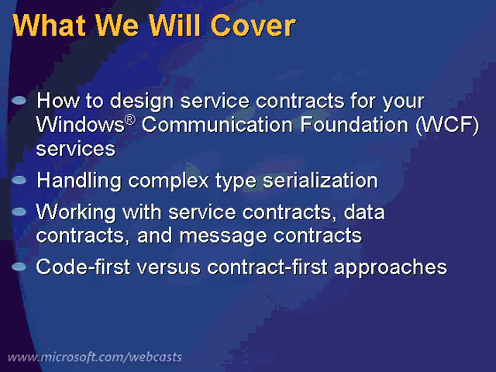I'm going to talk about complex type serialization, something we deal with in all distributed systems in order to send messages between clients and services of sorts. I'm going to talk specifically, related to WCF, about the types of contracts we work with. So that will be service contracts, data contracts, and message contracts. And then during the discussion, I'll touch on the idea of a code first versus a contract first approach to building your service contracts.